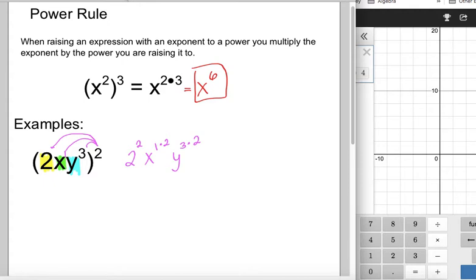So I'm going to go back over here and then simplify. So 2 squared is 4, which you probably already knew, but I was just wanting to show you how Desmos can help you with your powers if you have a strange number or a really high power or just a weird power. The x is here. The product of 1 and 2 is 2, so the power for the base of x is a 2. For the y, 3 times 2 is 6, so that is the new power on the y. So we have 4x squared, y to the 6th.